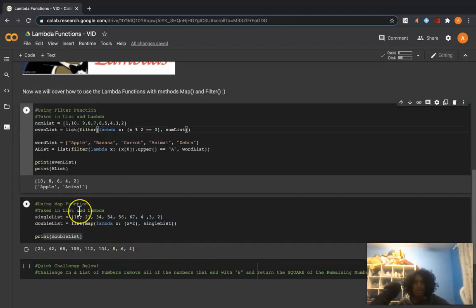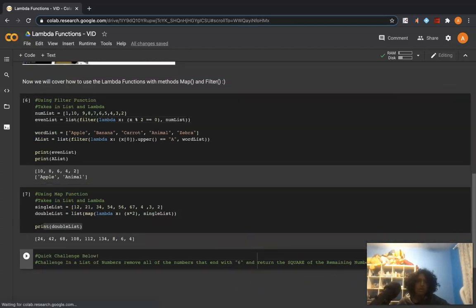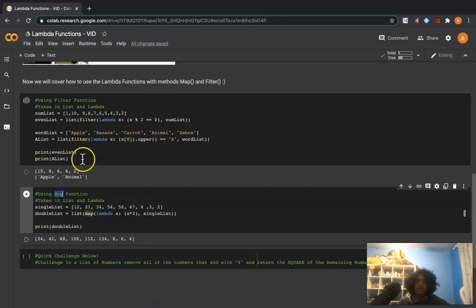And now that we understand the use of map and filter functions, I'm giving you guys a quick little challenge. I know I just introduced it to you, but I'm thinking with all the knowledge you guys have so far and with the quick introduction to the map and the filter, you guys should be able to crack this thing.